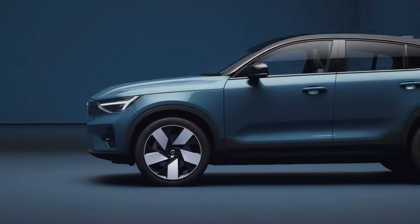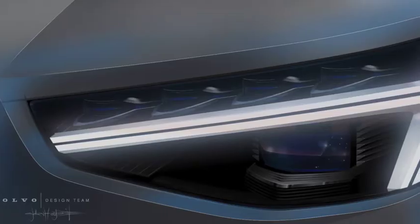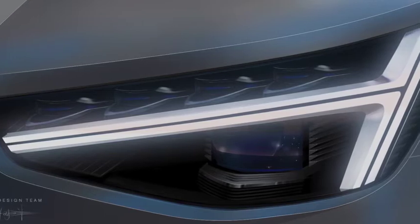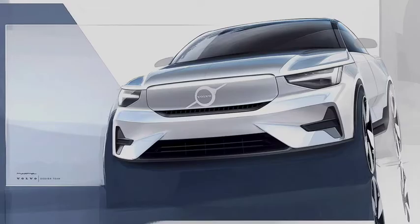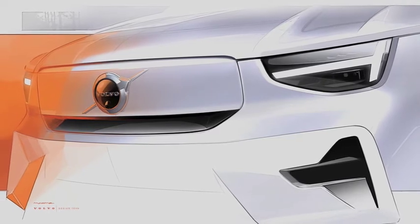Great. And now let's talk about the front, because I know certainly our philosophy with Volvo is about a strong light signature, the Thor's hammer. So we keep that with this car, of course. And I think it also plays to the importance of light in Scandinavian design, this strong element of light that you recognise the car by. What about the rest of the front? Well, we now have the electric face. This is a full electric SUV.